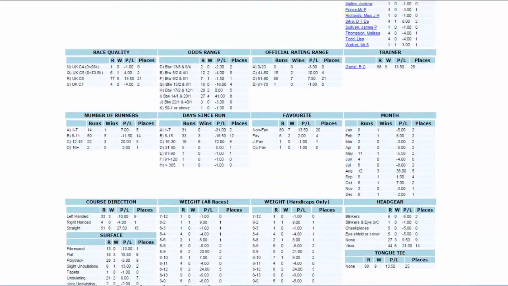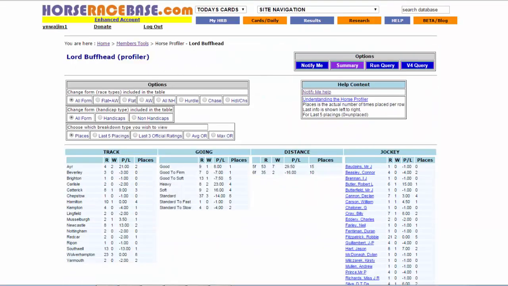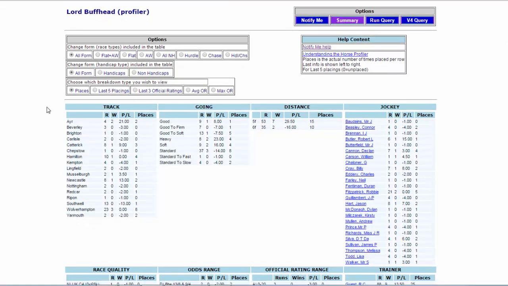So, what I like to do with profiling is to break down the horse's record into handicaps. At the moment I don't focus too much on non-handicaps, simply because when it's filtering on Horse Race Base, a lot of that will look at maidens and races in the early part of a horse's career. There's one of two ways you can look at that, and maybe more. One is they can just outclass opponents in non-handicap races and just be the better horse, and their performance, whether it's distance, ground, rest pattern, you name it, doesn't really matter because they're the best horse. So it doesn't matter if they actually hate the race conditions, they may win anyway.